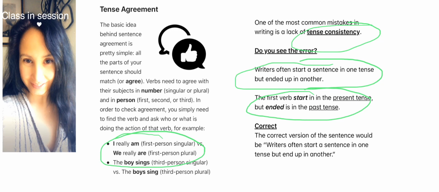You see the mistake here? End it and start. So the correct version would be, writers often start a sentence in one tense, but end up in another. Again, writers often start a sentence in one tense, but end up in another.